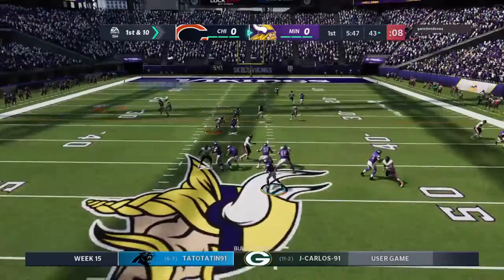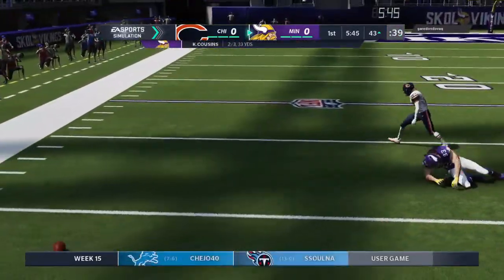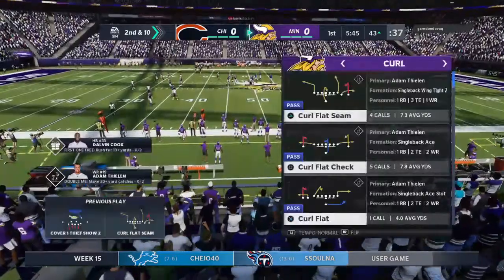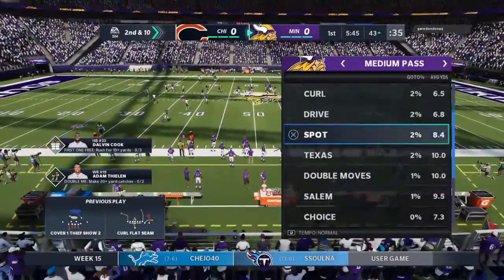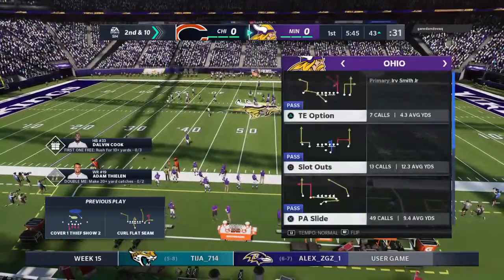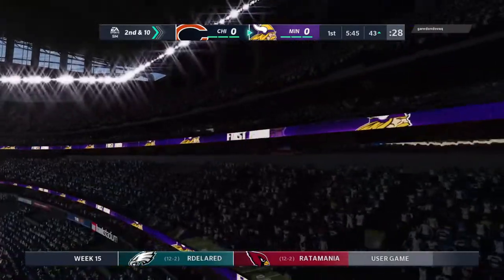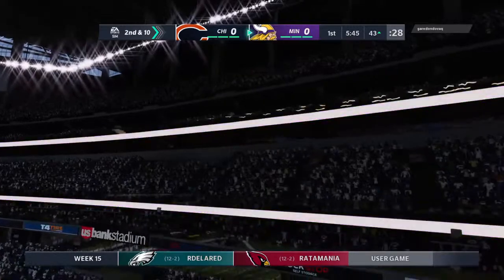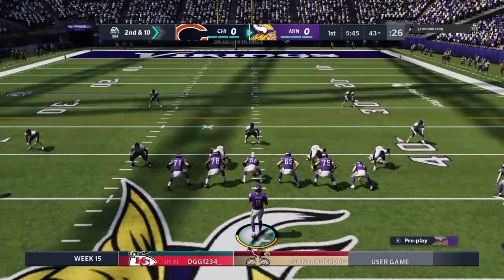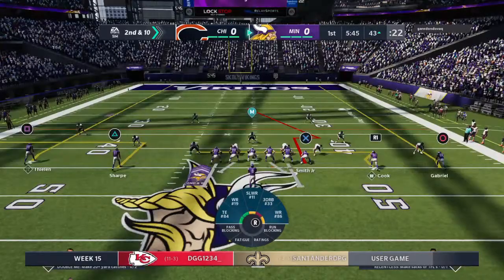Cousins now. And that's going to be incomplete. Too tough to hold on to that one. It's second down. And that's one of those plays where it's hard to keep two eyes on the football when you know the contact's coming, let alone getting two hands around it, hugging it to your body, and absorbing the hit, even for those big tight ends who you would think could absorb that contact. So second down, still 10 yards to go. Ball on the 43.